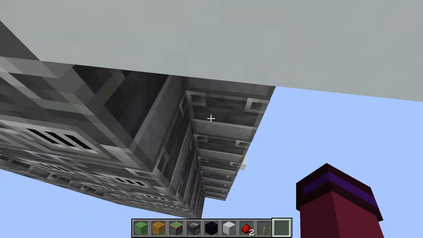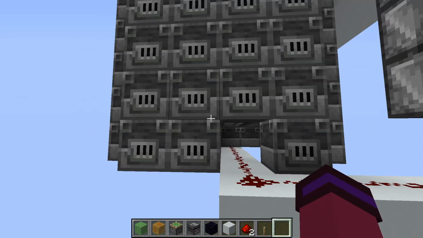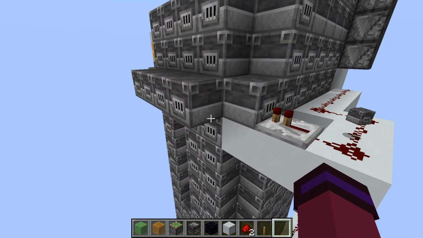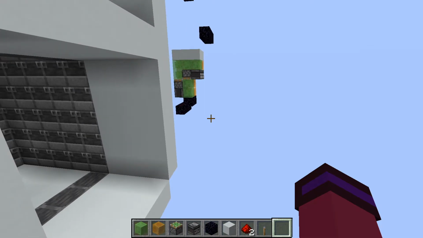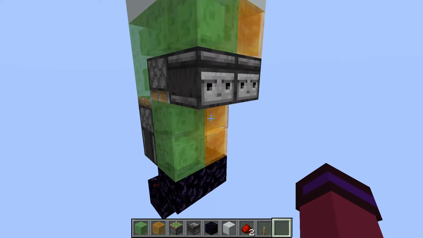And this is why you want to power it at either the bottom or the side, because the bottom's going to push it up, and then if you power it on the side, it's going to push it down. So that concludes the actual build. Now, if you want to understand a little bit more about how flying machines work, stick around, because I'll be going over that right now.